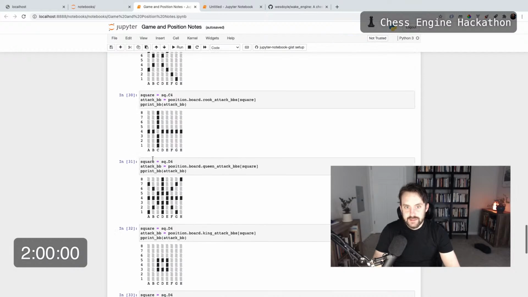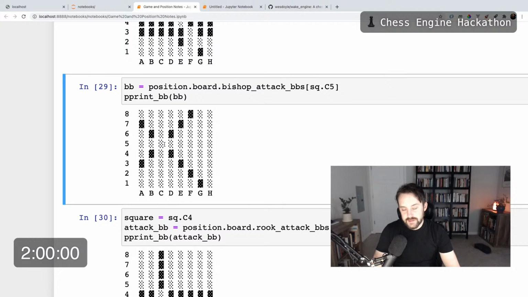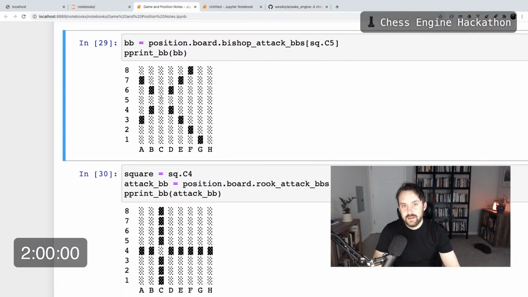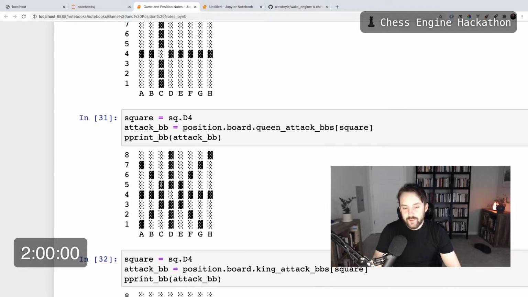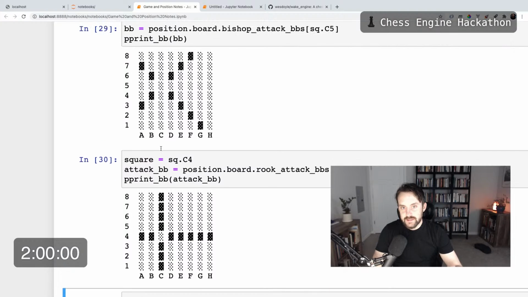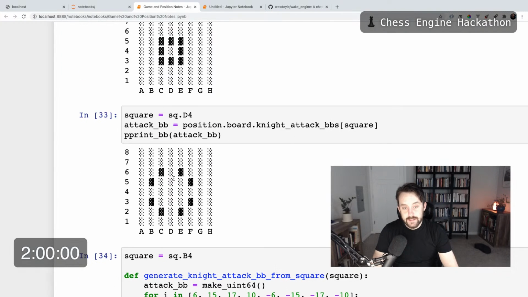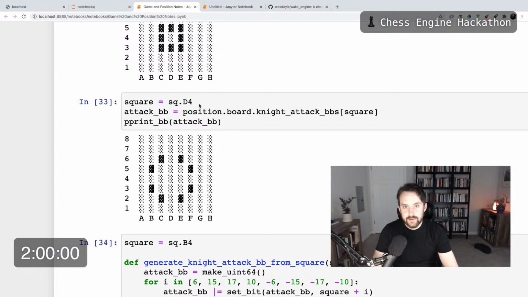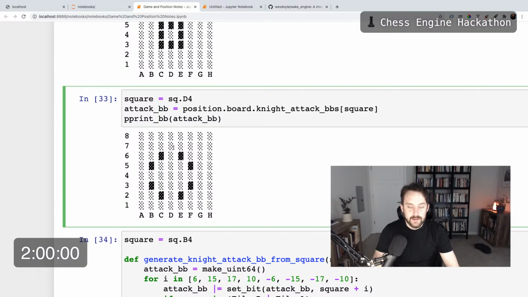So this is more position. Okay, so this would be like a bishop attack from the square of c5. So we have the ability to represent this as a bitboard data structure. We have the ability to do rooks and queens. And if we think about the bitwise operations again, then queen attack bitboards on an otherwise empty board is just the logical bitwise OR of a bishop and a rook attack. We can see king attacks and knight attacks as well. So from any square, we can represent the squares attacked by a particular piece, just like this.